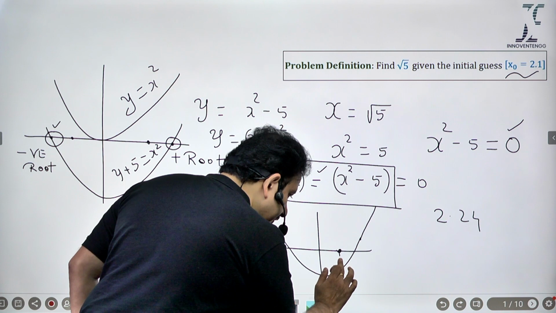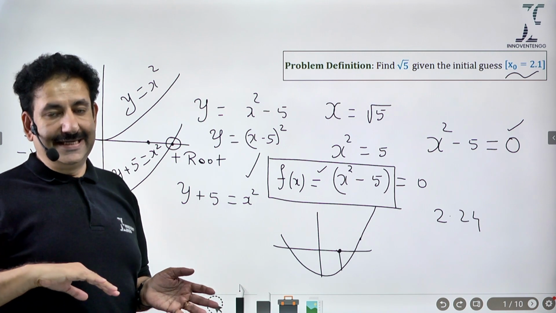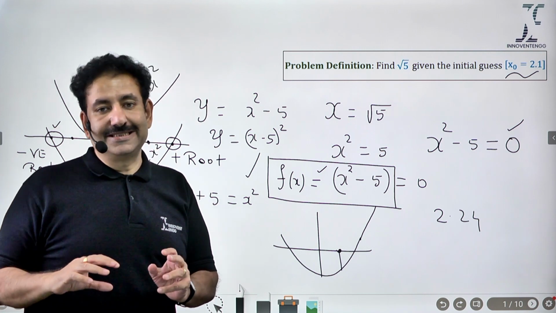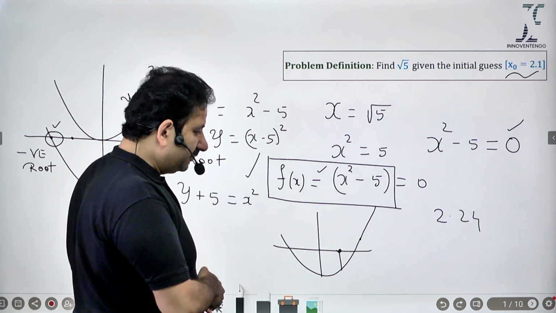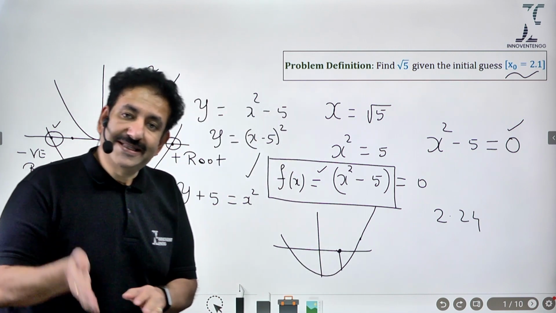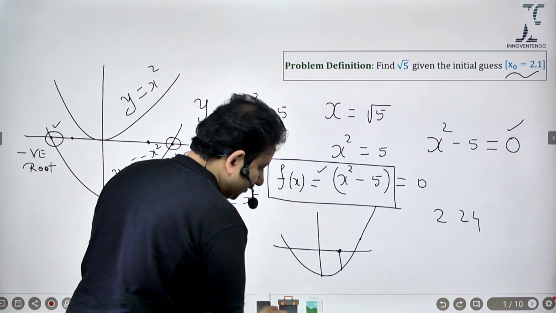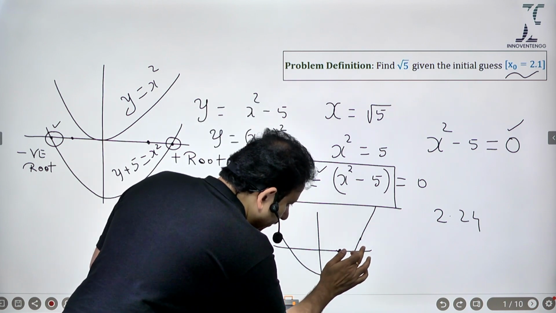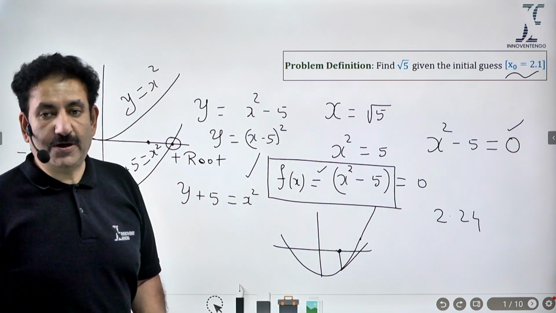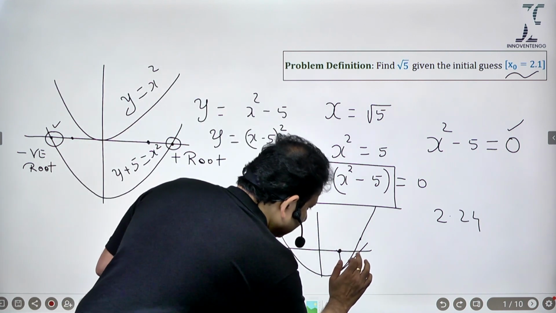First, what happens? You draw a perpendicular. This is the method that we discussed. Please go back to what we did when we were trying to develop a formula for the Newton-Raphson method and trying to understand how iterations go on. So you start with your initial guess, drop a vertical, and that is you are projecting that point onto the curve whose function you are dealing with, whose root you are trying to calculate. Wherever it cuts the function, you drop a tangent, because at this instant the curve is being approximated by the tangent. The slope of the curve is nothing but the slope of the tangent.